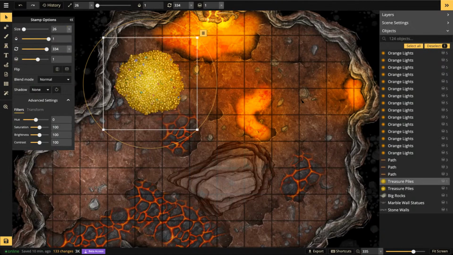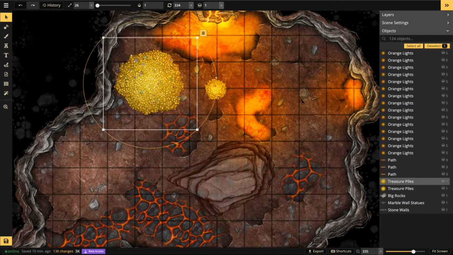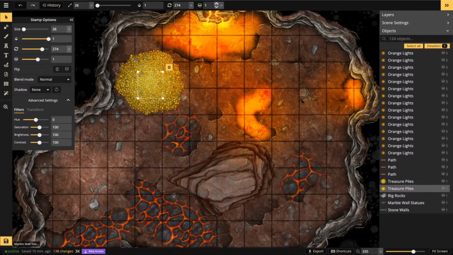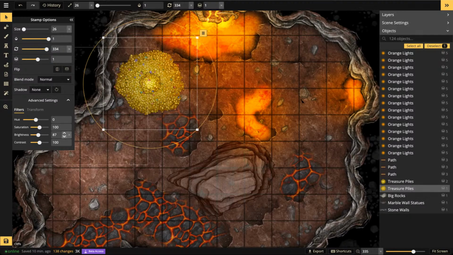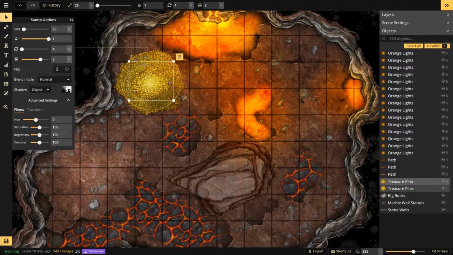I'm also going to take that smaller treasure pile. Let's go ahead and first drop the brightness. This is that trick, right? Things on the bottom, darker. Things on top, brighter. It's just kind of a catch-all kind of trick. So let's drop the brightness down like this and then put this one on top. And it should be a little bit brighter than the other one. Let's just bring it down just a little bit more. Let's say 80. And I can also switch this to a different treasure pile. It's maybe just a tad bit bigger, like this one right here. Okay, and make sure you turn that shadow off because it's going to affect it.